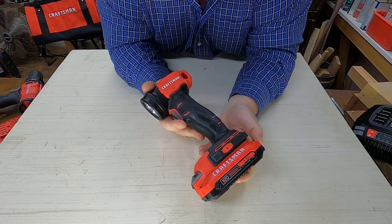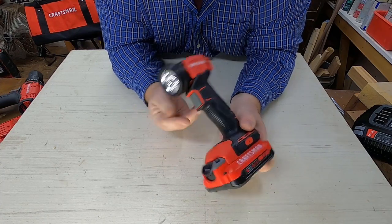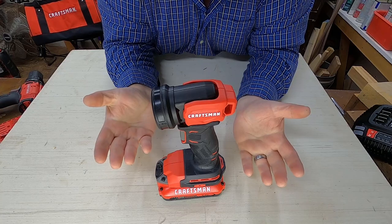It is powered by 3 LEDs, which probably will last longer than the tool itself, the way LED technology goes. And all things considered, it's a flashlight.